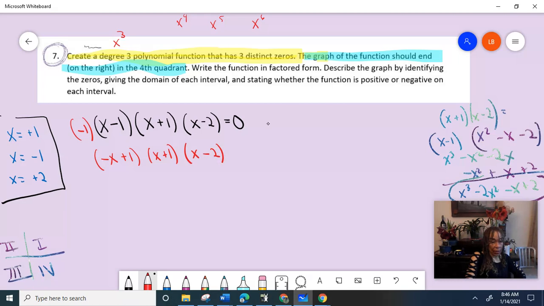And what I've got there is -x plus 1 equals 0. So -x equals -1 and x equals +1, which is what I had up here, x equals +1. So it's all good, that's fine. Solutions stay the same, but now I've got a slightly different graph.